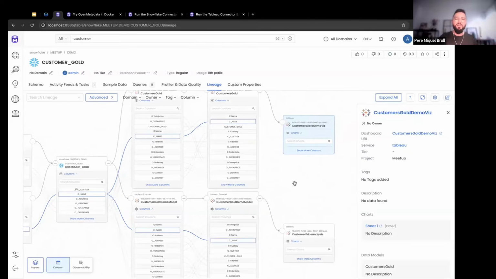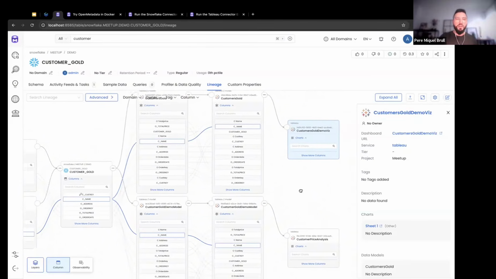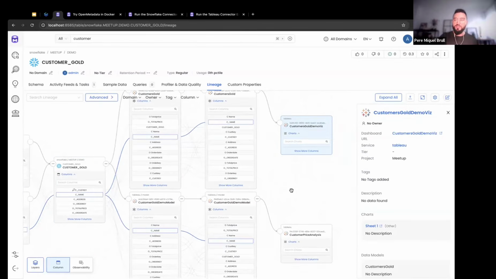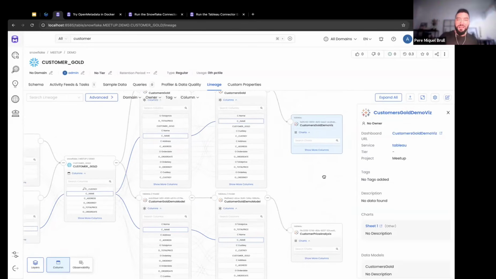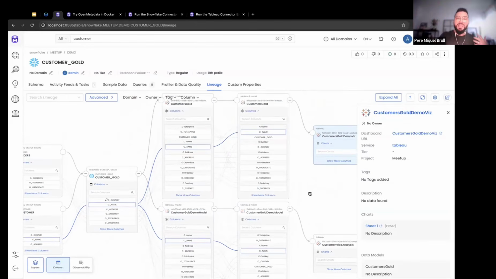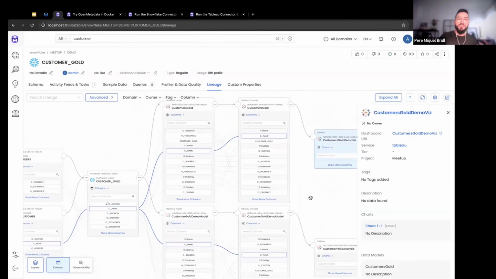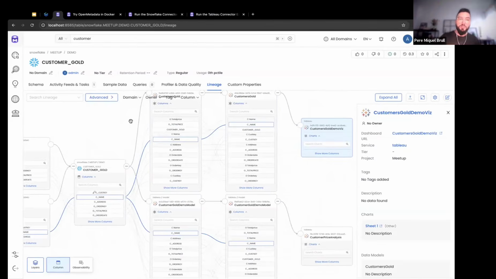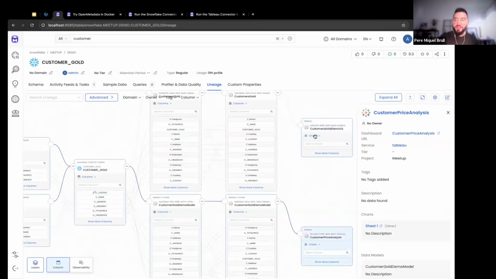And this is already giving me very valuable information because I can see that in this case, my customer goal table is used for two, looks like, different dashboards, but that they are actually having very similar data models. So this is already telling me that, hey, maybe there's two teams that need to talk more to each other so that we can actually come here, start deleting, start simplifying all of this modeling. And maybe these two dashboards can all of them come from the same source.